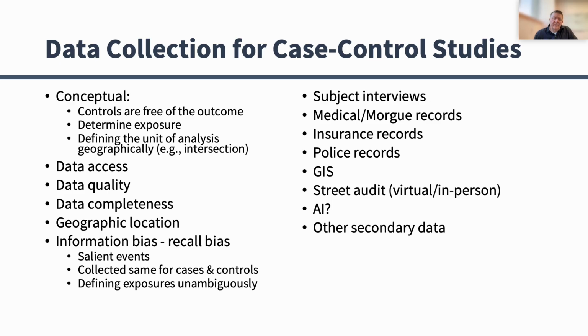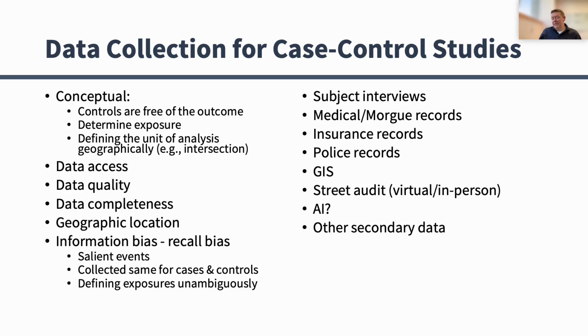We need to think about limiting our geographic area. We have to define that specifically. And then information bias and recall bias are really important to consider, because for the cases, particularly when interviewing them, they're most likely going to try much harder to remember exposures than the controls are. So we have to ensure we have prompts to help the controls have a similar recall as the cases if we're doing that type of study.